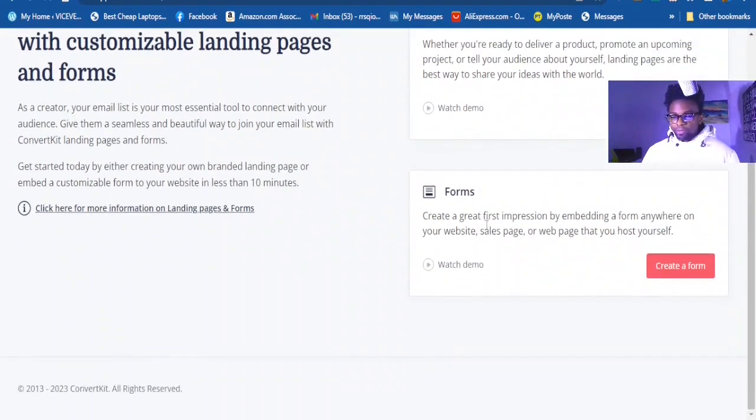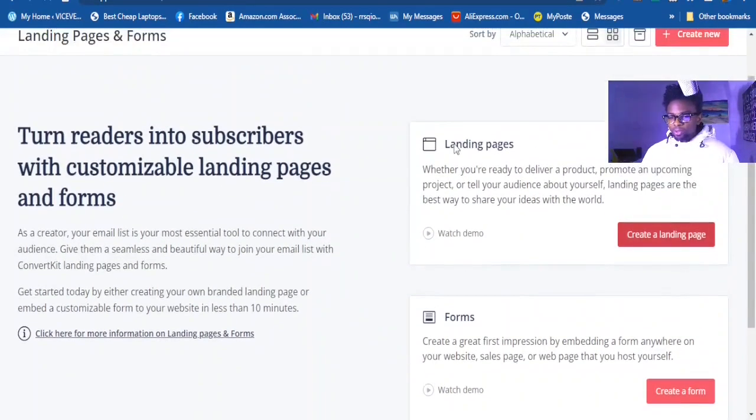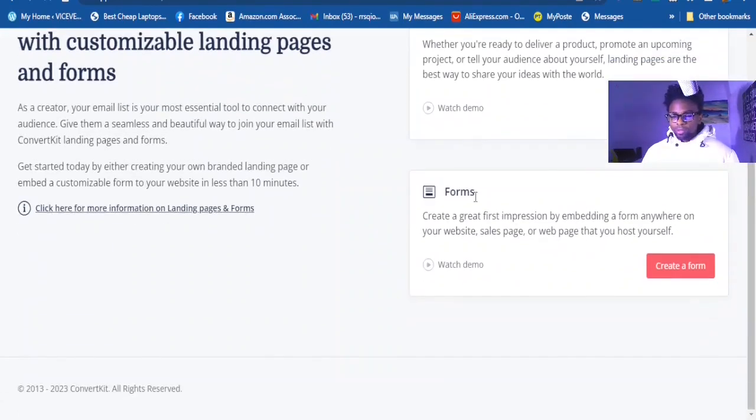To create a form, you can go here. If you need a landing page, you can go here and create a landing page for your website. If you already have a landing page, you just create a form. So let's create a form here.